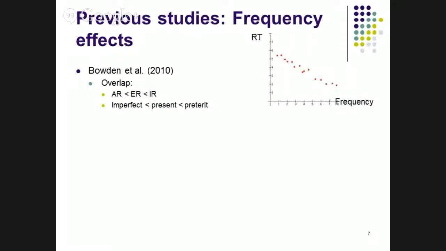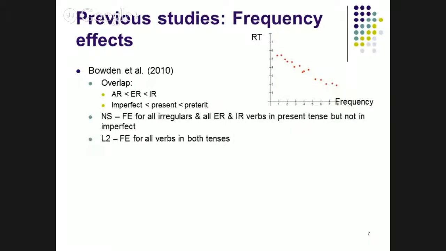So Bowden, as well as myself, designed a frequency effect study to try to find out if verbs are being stored or not. What that means is if something is stored and not computed, we should expect one's reaction time in production or comprehension of the form to decrease with the form's frequency. What did Bowden and all find? They found frequency effects on almost everything. For native speakers, in the present tense, only regular default class AR verbs showed no frequency effects. Everything else did, which seems to indicate that regular default class verbs are computed. Other ones are stored. Sounds like the words and rules model, for instance. L2 speakers showed frequency effects for everything in both tenses, which seems to, according to them, indicate a deficit in the procedural memory.